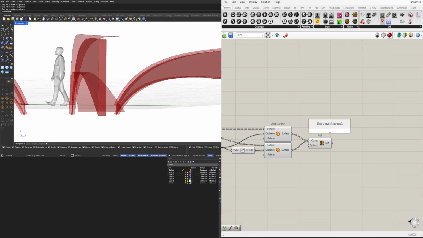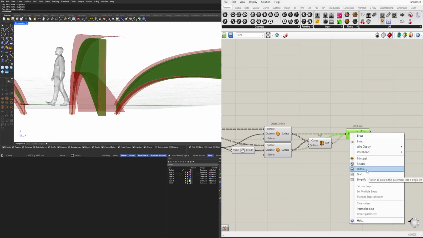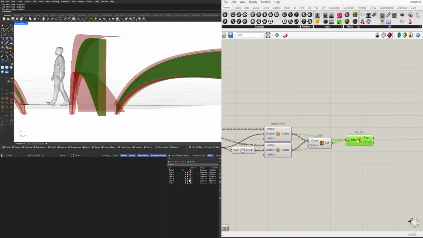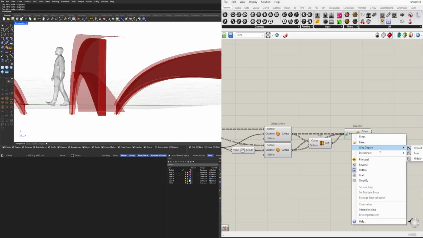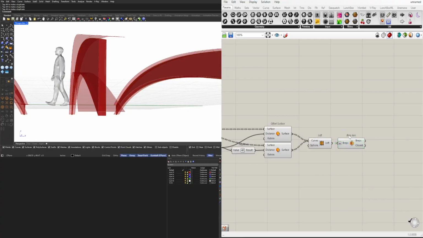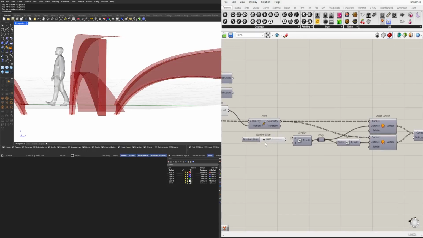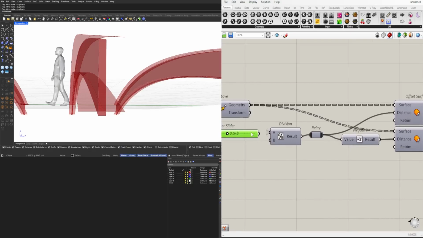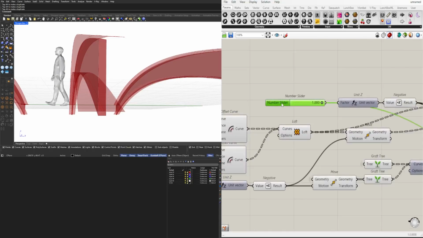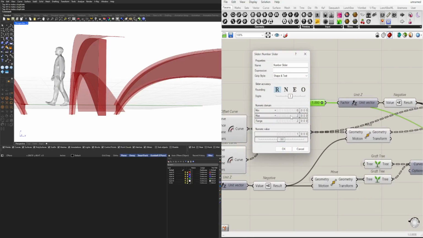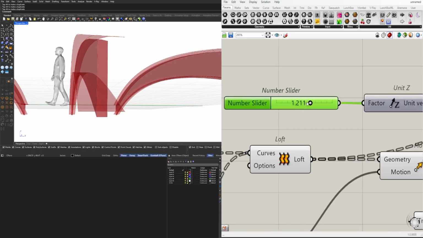Which now we can use a join brep, and using this, and this, you can flatten the input. So I'm holding down shift to add another input, and then hide the input here just so it's not overlapping. Notice now that that is a solid that we can offset. That's going to be, oh, we use this number now. That is tied to both of those at once, which obviously we can change.